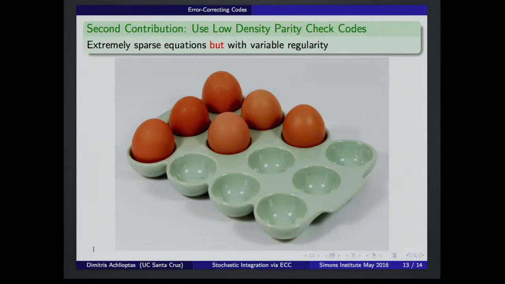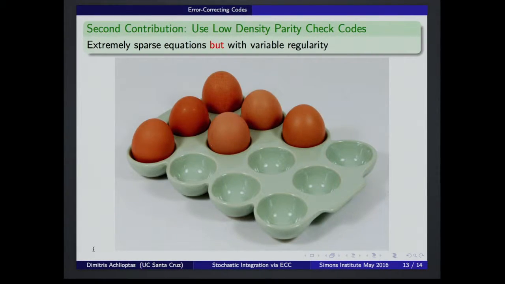So the idea is that superimposing such a Hamiltonian onto the Hamiltonian of the original problem doesn't make the life of the solver significantly harder. Practically, what happens is that most of the time the linear equations to be solved have nothing to say. This is a cartoon in the sense that these areas are actually far larger than what is depicted here. But at some point they just kick in and say, okay, forget it. If we're here, then the only reasonable place to go is down. And then it takes over. So your original solver either solves the original problem at any given moment or is doing error correction decoding.